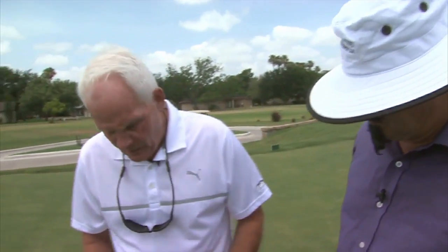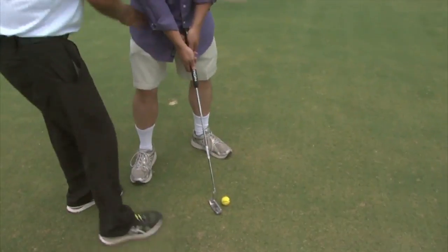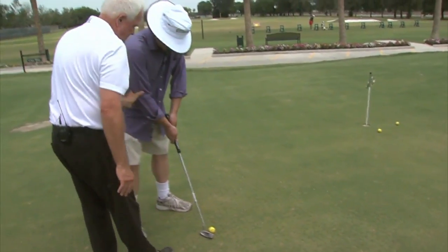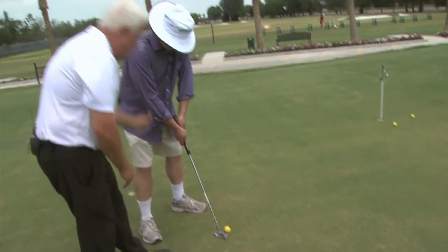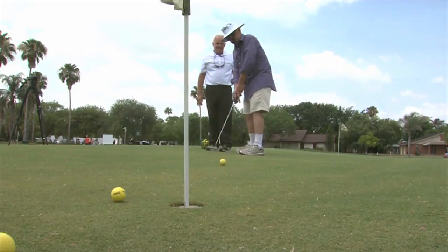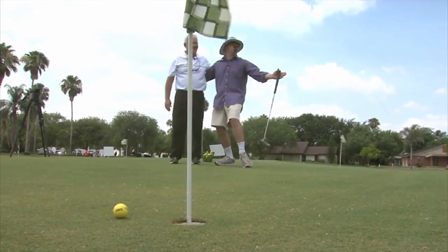All we're trying to do is get our hands on there properly. You're not going to use a stroke where you use a lot of wrist. Eyes over the golf ball. Elbows close to your sides — not tight, just loose. Let your forearms swing the putter head back and through. Don't swing it too straight. Just easy. There you go. Nice and easy. I think you got it. Where have you been all my life?